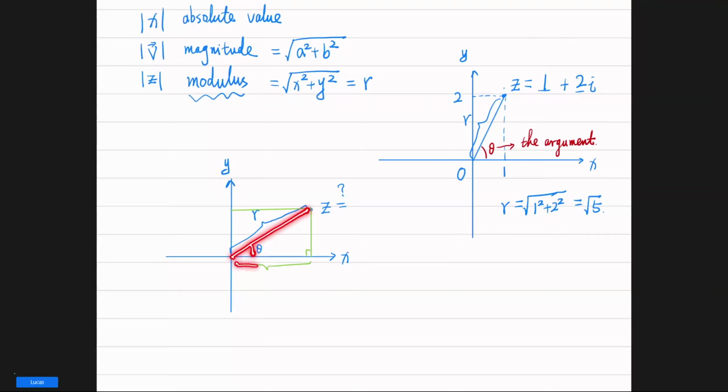What is this? I think that would be like cosine. I think the real part is like the base of the triangle. No, that's like x over r or something. No, the real part is the x. So the real part is the base of the triangle. Technically, yes. What's the imaginary part? That's the y of the triangle.